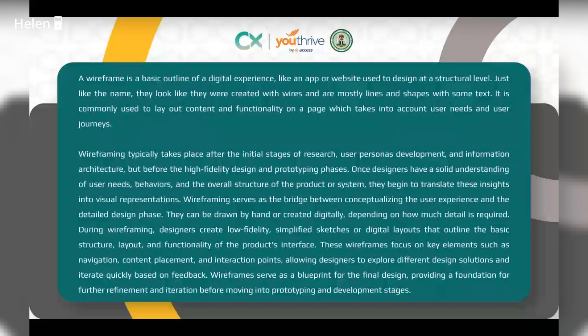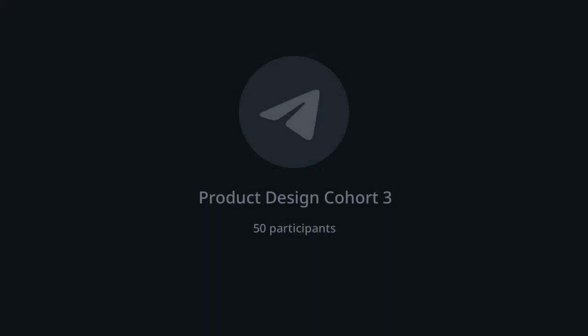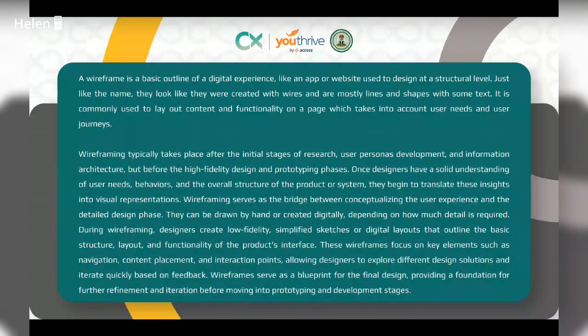Now, wireframe takes place after the initial stage of research, user persona development, and information architecture. I know we did not talk much about information architecture, which is IA, but it is the same thing as a flow chart.